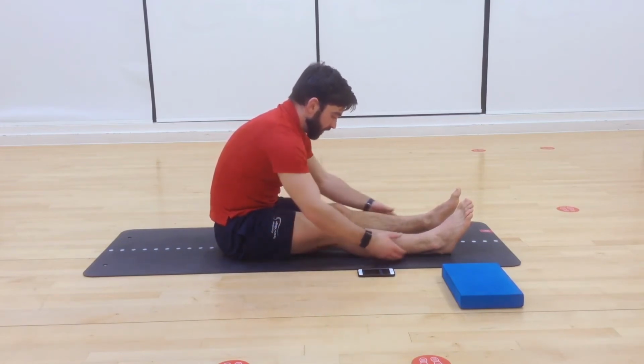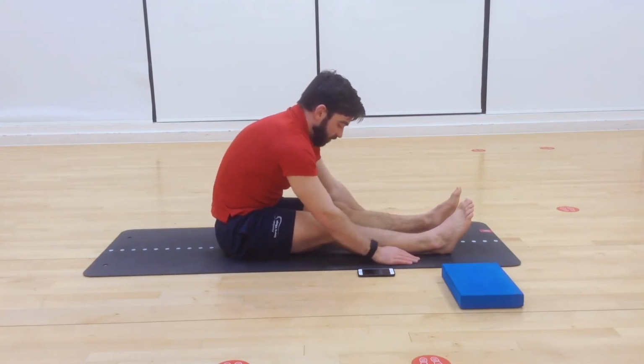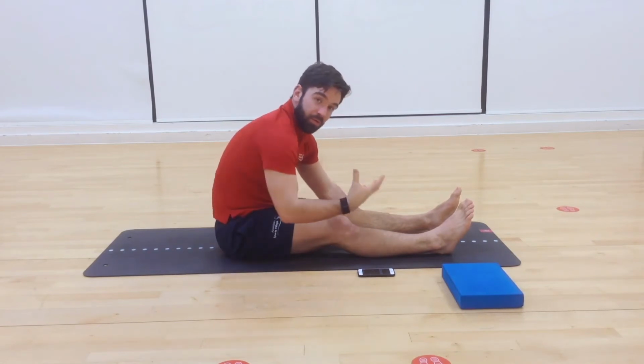Just trying to keep those knees on the ground. So again, don't need to pull in and have those knees coming up. We're just going to relax forwards. We're not concerned about rounding that back since we're not loading it with any weight.